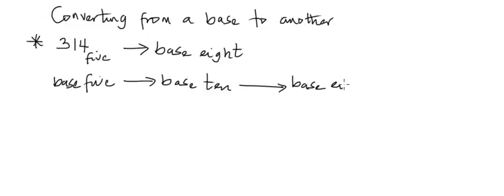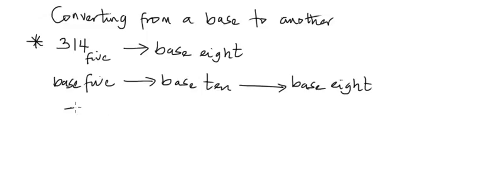And that is going to be pretty simple, because in our previous examples, we have seen how to convert from a base to base 10. And we have also known how to convert from base 10 to other bases. So this is going to be simple. The only difference here is we're going to work twice. So the example says 314 base 5 to base 8. We do that now by converting to base 10.